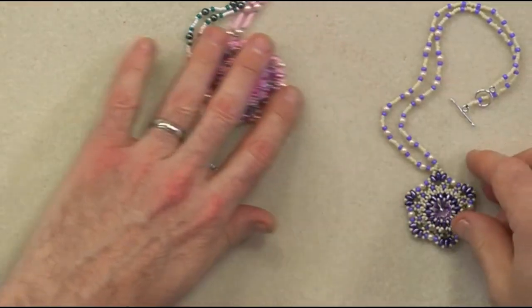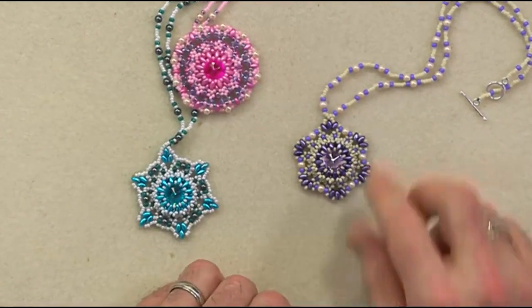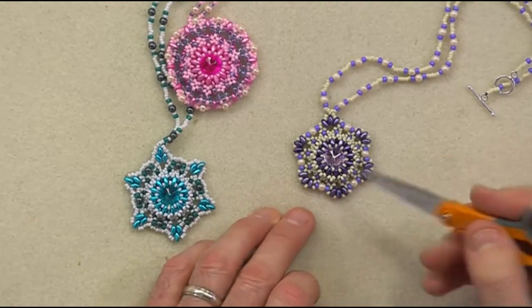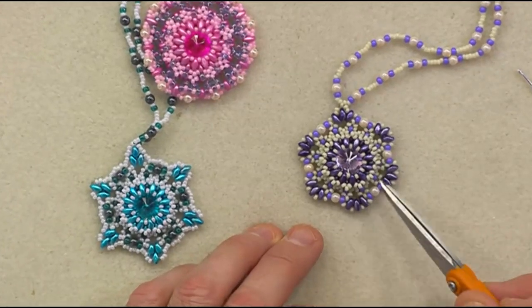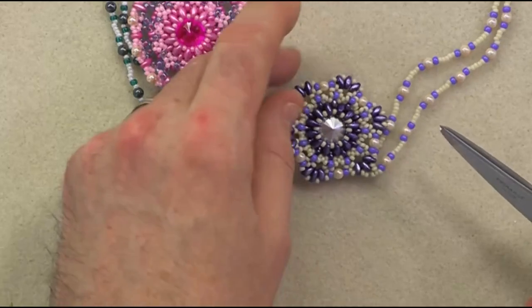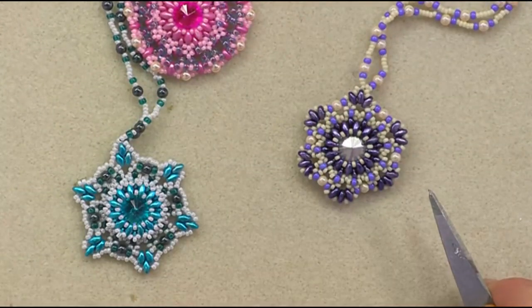Now this one is exactly the tutorial that we've just worked on together, but this time I've used purples. So we've got this amazing purple Rivoli in the center. We've got our SuperDuos. Here are our little triple hat using our little 11Os around the outside. And then if I flip it over, you can see it's exactly the same, but in a purple colorway other than a turquoise as we did in the tutorial.